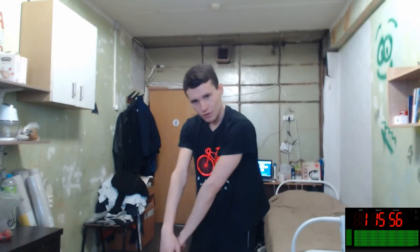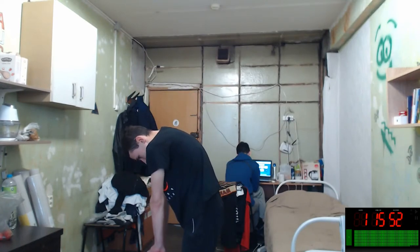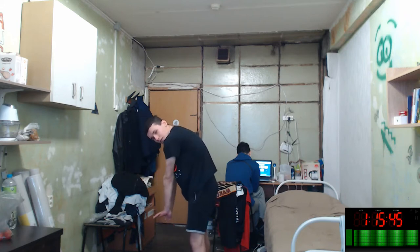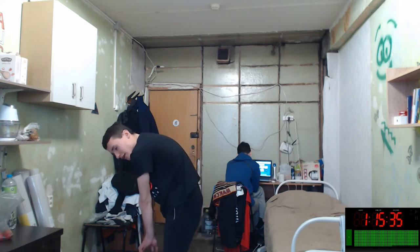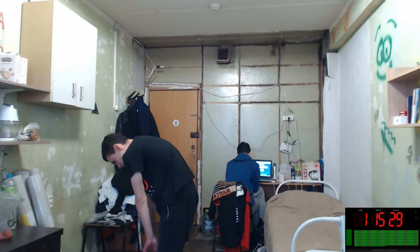Let's do some of the back. Stretch first of all your upper back, lower back. You will stretch it. If I go to this, you will see. It looks like this. Yeah, you will stretch it like this. Try to do something like a touching. You will squeeze, stretch your back.